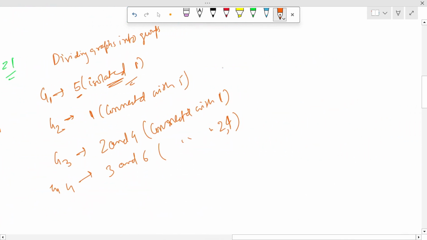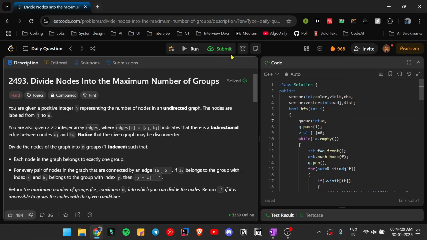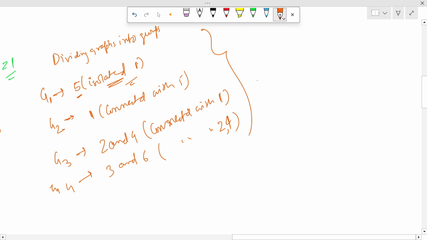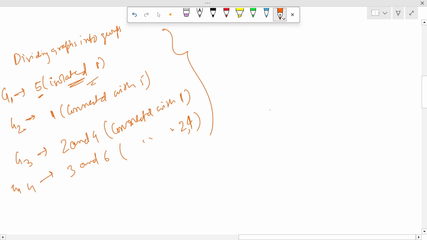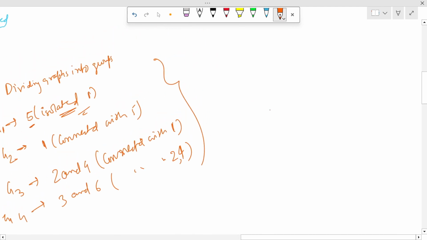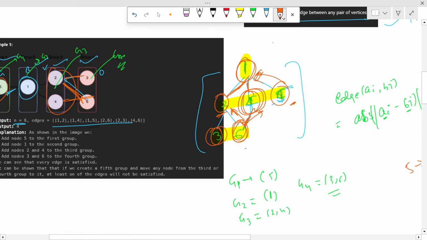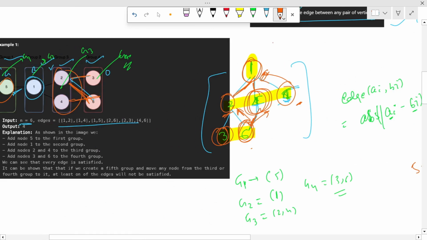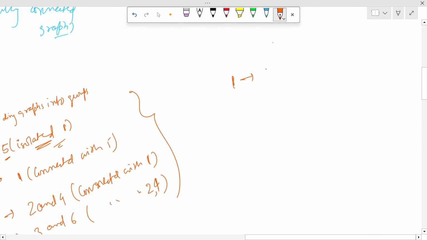We have to divide, how we divide the edges into their graph representation. And now all the edges are: 1 is connected with 2, 4 and 5.